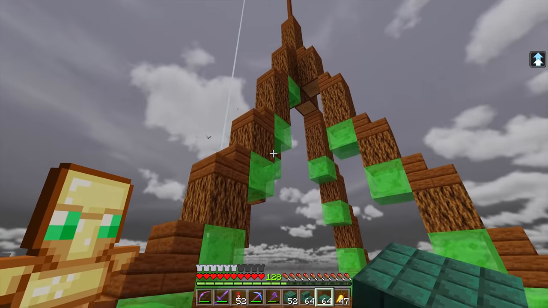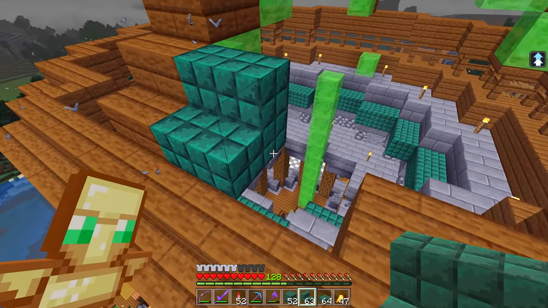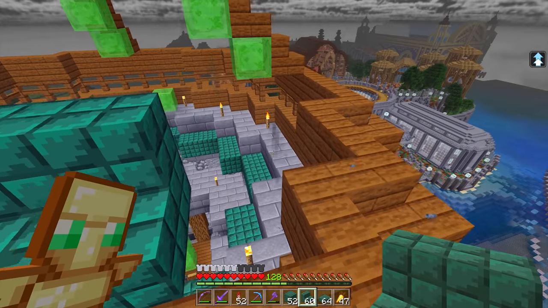That feels good. So yeah, we're going to use the spruce and oak as an accent on all four sides of this roof. And then we're going to fill in all the remaining spaces in between the wood with the dark prismarine.